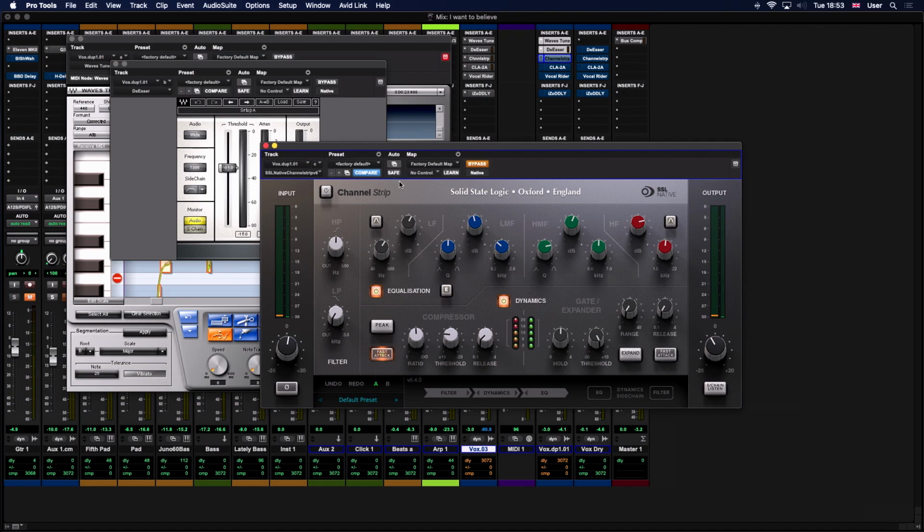And now this is where things get pretty interesting. So I'll just bypass that and turn the compressor off. Here I've put a high pass filter at 80 Hertz to get rid of any handling noise, because the singer did sing this whilst holding the mic. I think he even sang it sat down. So first of all, I've boosted around 3 dB at 220 Hertz. I've done a couple of dB drop at 500 Hertz. I've put a 3 dB boost at 2.5K on a fairly wide Q or fairly wide band. The cut is a bit narrower.